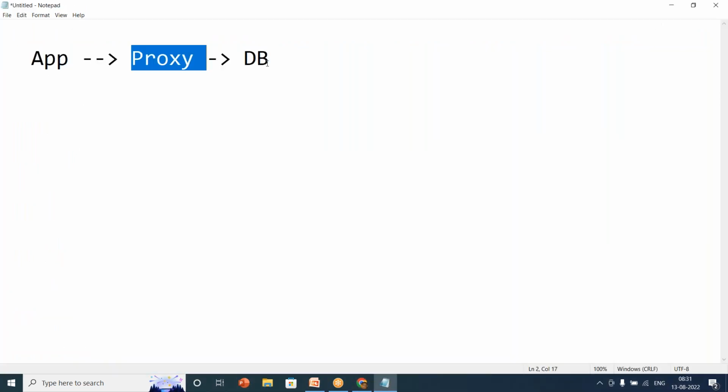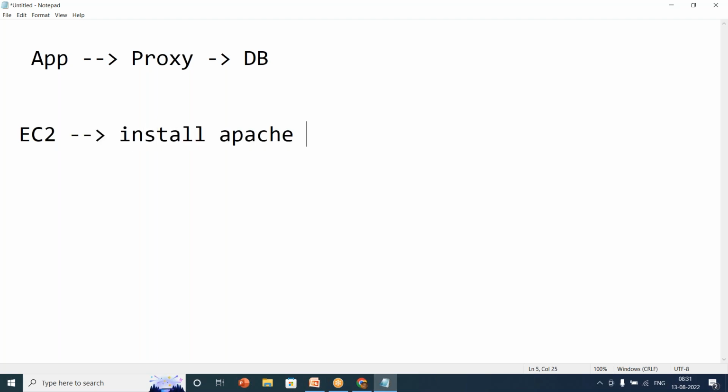So how will you actually do this, right? With all the services that we have learned so far, you can create an EC2. You know how to create an EC2. Then install Apache, and then install some application like a PHP application, or some application which will simply have a form to take the first name. When you submit, it has to get into the database, right? So this can be your use case. It's a full use case.